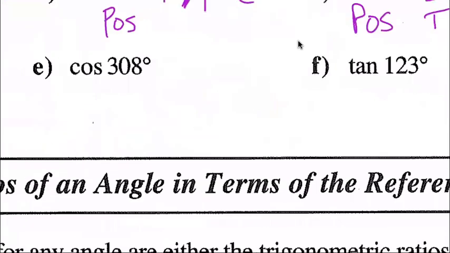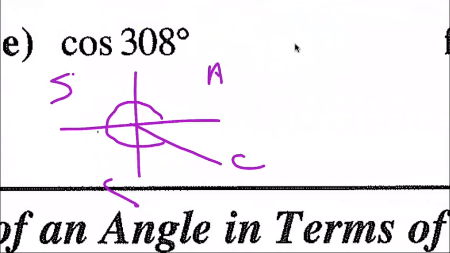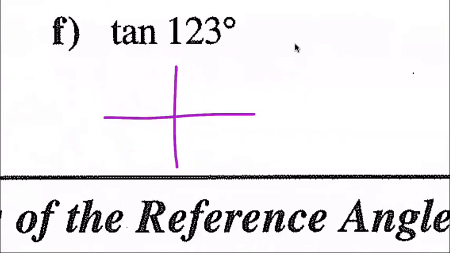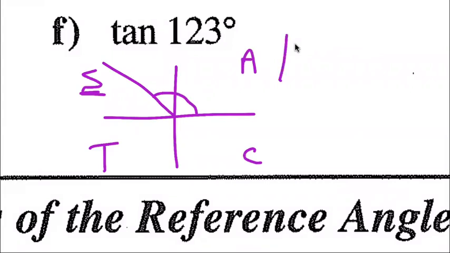I would like you to try E and F. I'm going to pause my video because I need a break for a second. So take a second, try E and F, see if you can figure out positive or negative values. Pause the video if you need to. Hopefully you paused the video and you took a stab at this. Question E, 308 degrees is going to give me an angle somewhere in quadrant 4. In quadrant 4, CAST, cosine is positive. This will be positive. And finally, question F, tangent 123 degrees. 123 degrees is going to finish in quadrant 2 somewhere. CAST, sine is the only one that's positive, so tangent has to be negative.